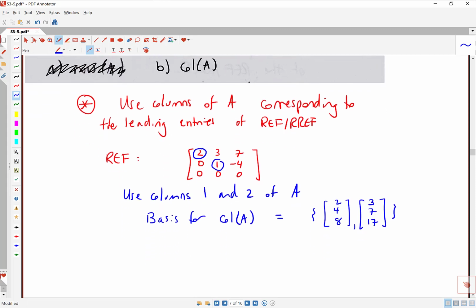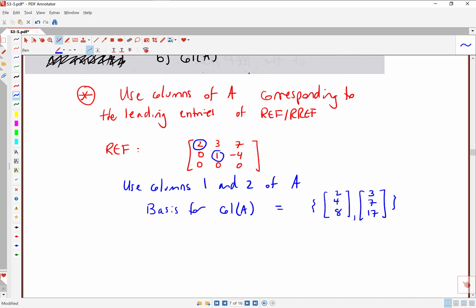First, I want to talk geometry. So remember what the column space is. It's just the set of all linear combinations of the columns. And that produces something like either a line through the origin or a plane through the origin. So in this case, it's a plane through the origin. And our basis vectors tell us specifically which plane through the origin it is.